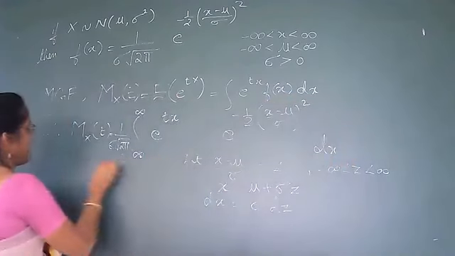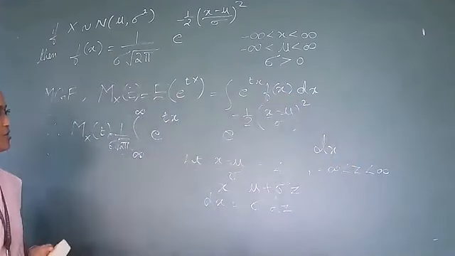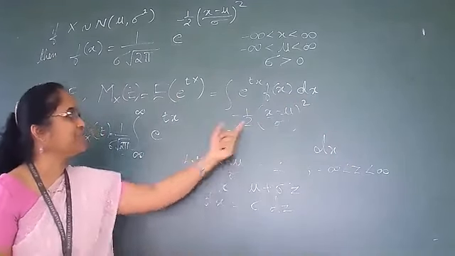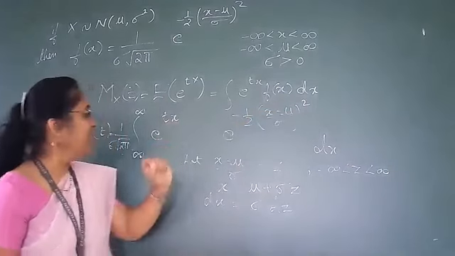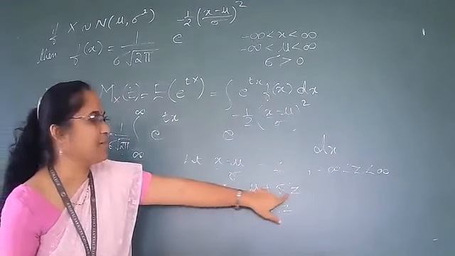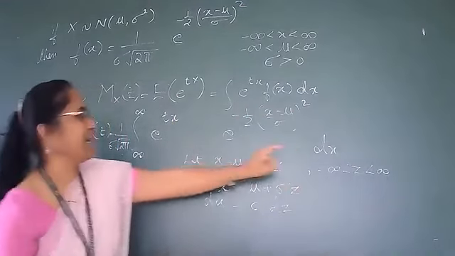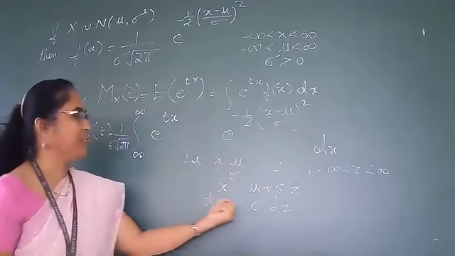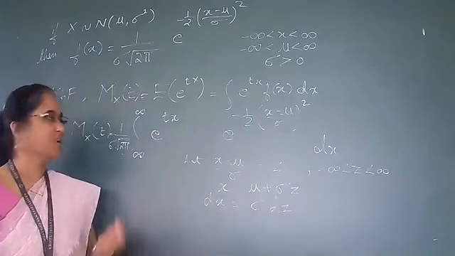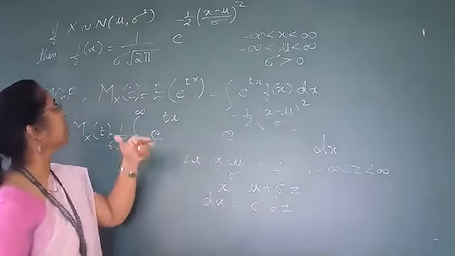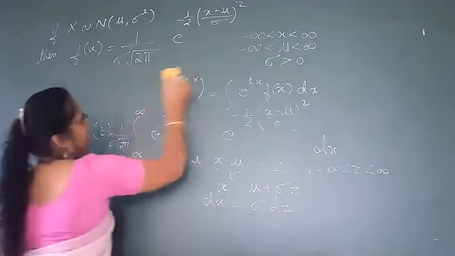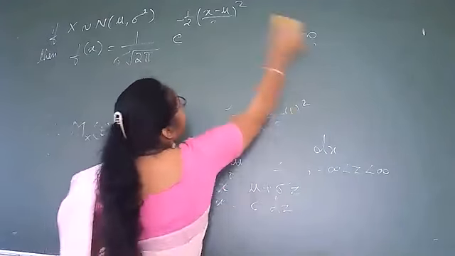Into this equation, I'm going to plug in these values. Wherever I have an x minus mu upon sigma, I'm going to replace it with a z. Wherever I have an x, I'm going to replace it with mu plus sigma z. And wherever I have a dx, I'm going to replace it with sigma dz. I hope that's fine with everyone. So I will just erase what I wrote at the top so that we know how they look when I input these values.